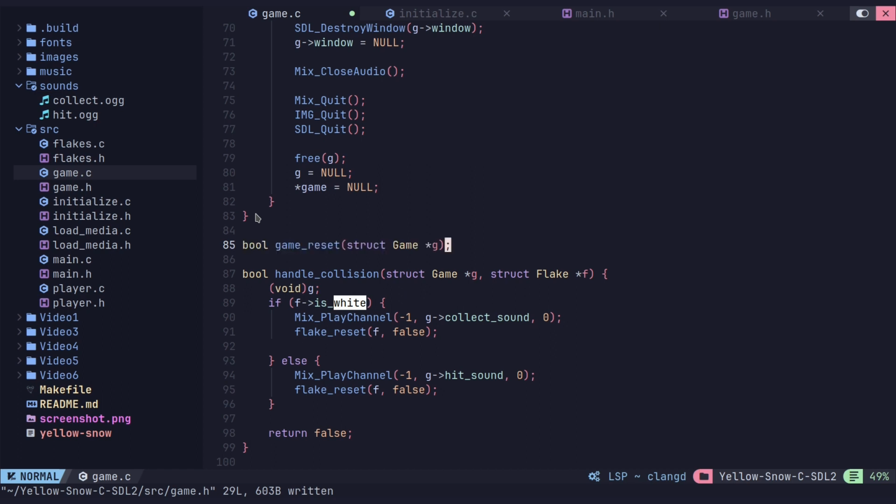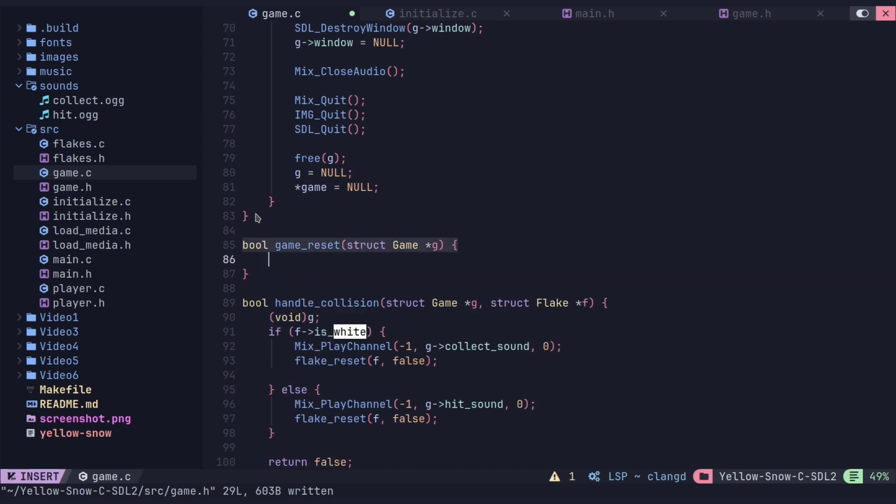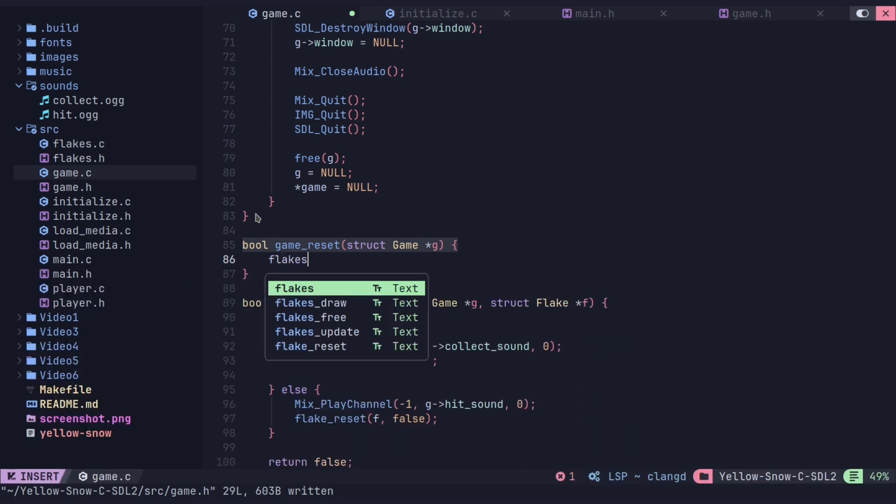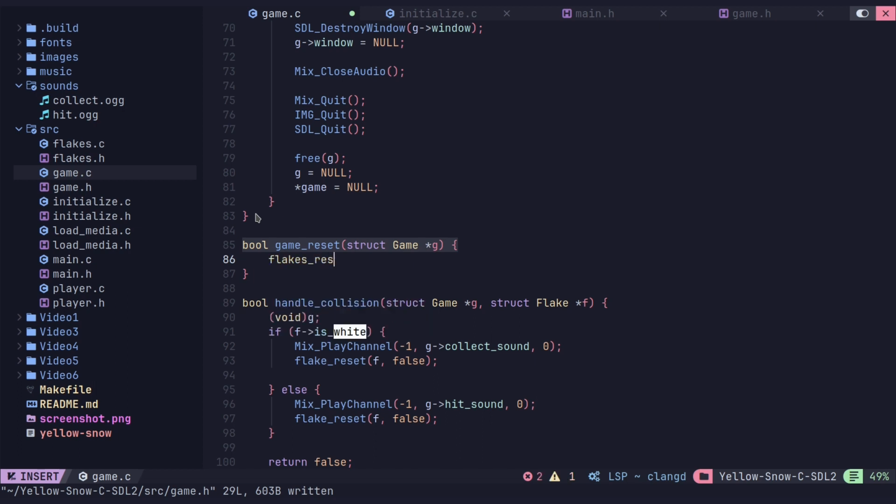So this will be calling the player reset and the resetting of the player and the resetting of the flakes. It will do some other stuff as well. It'll reset music later on, but we're not doing it right now.